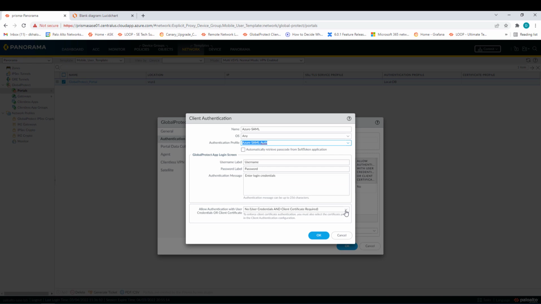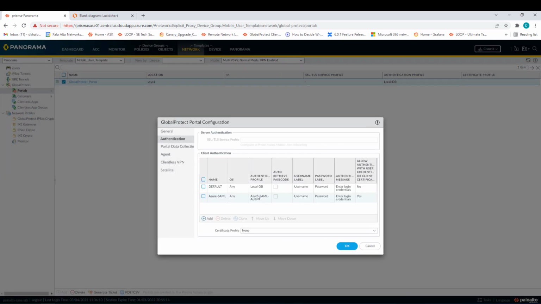And for this option, for test purposes, you just select Yes, which means either user credential or client certificate is required. If you put the default, you need both of them, certificate and user credential. But right now I go with the easy way to test. Then once it's done here, just OK. Don't forget to make this profile the first priority by moving it up.